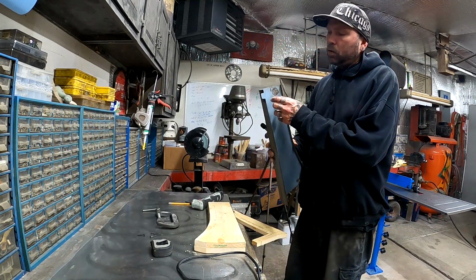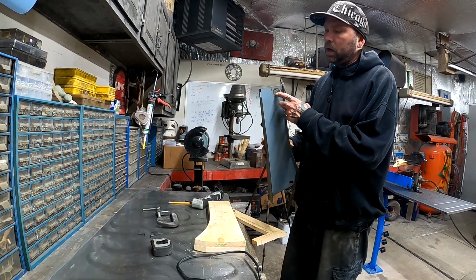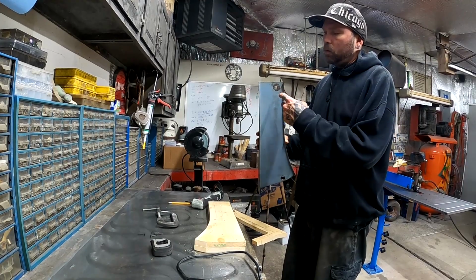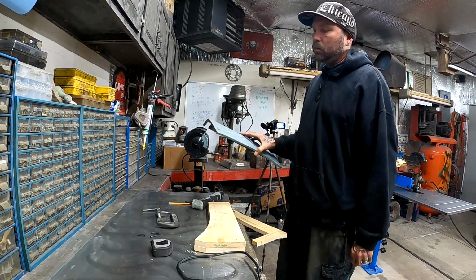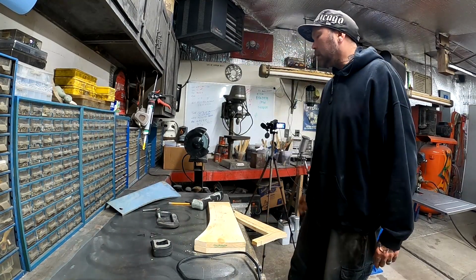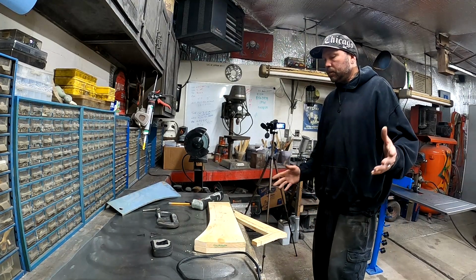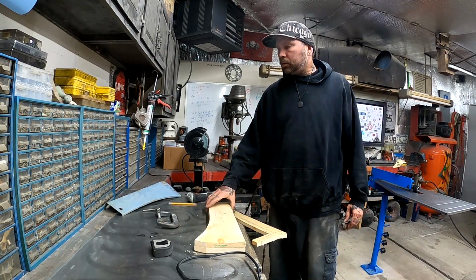What I'm going to end up doing is I will make a little metal box back here that has a nut in it, and then we'll bolt from the inside of the frame into that nut, and then there will be no hole on this side. So that's how we're going to do it. So yeah, stay tuned, and we're going to make a couple new pieces here.